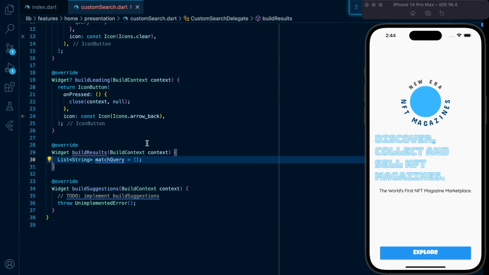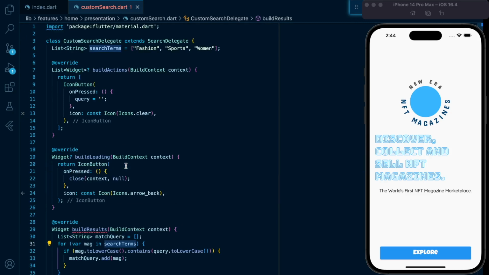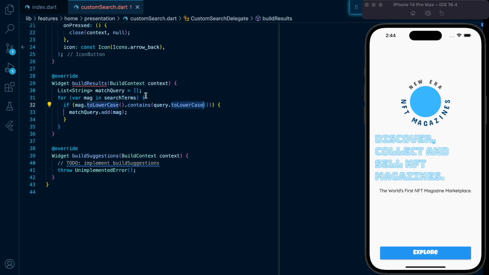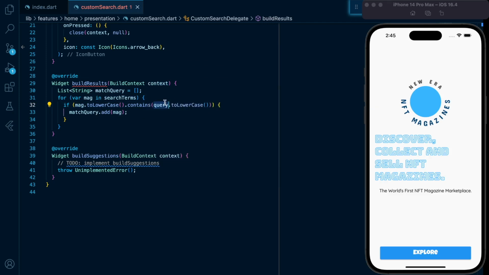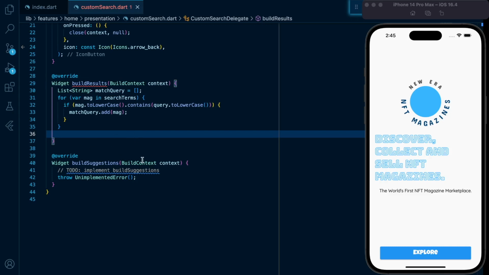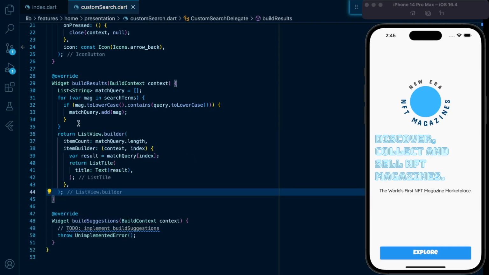And you'll find that the logic for build results is also equivalent to the build suggestions. We can always change things up, but in our case it will be just the same. And if you look at the data type for these functions, it is widget. That's how you find that we're adding widgets inside our functions. So this function is the one that will help us search, and then it will output for us the match of whatever we have inserted.